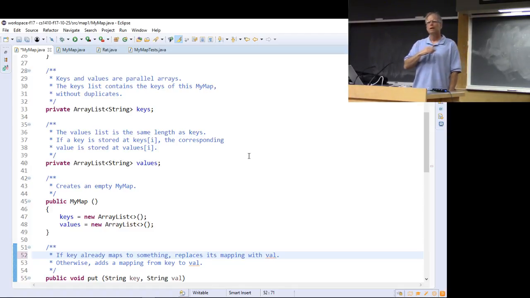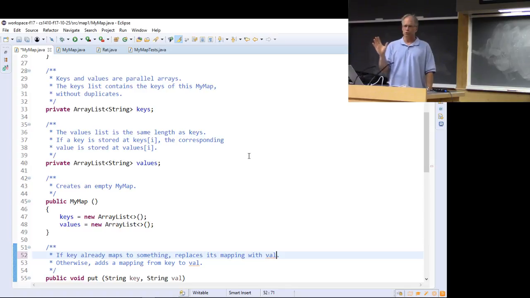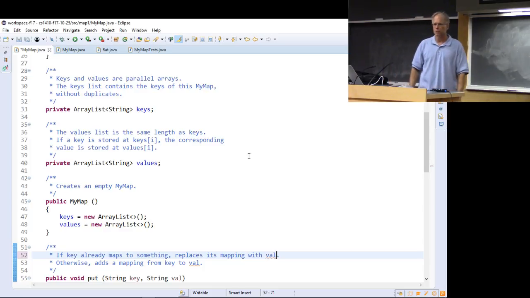Number 1 is, you need to note any restrictions on the values of the variables. Can any 2 array lists be stored in keys and values? Are there some combinations of array lists that are never going to occur? What do you think?